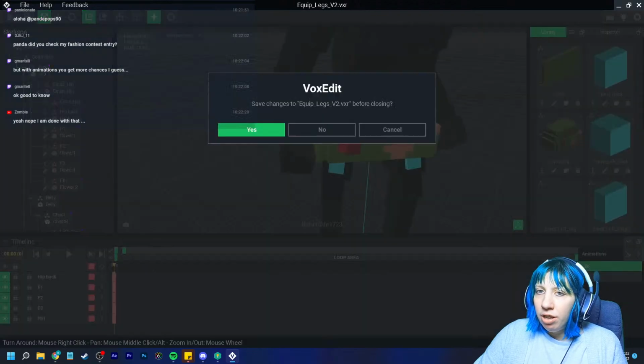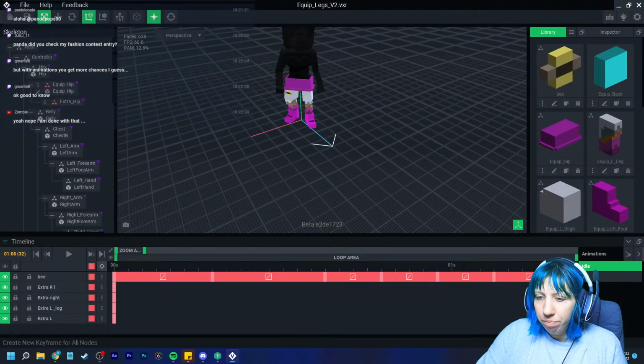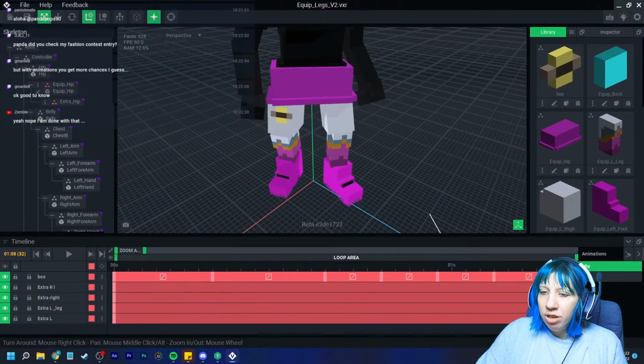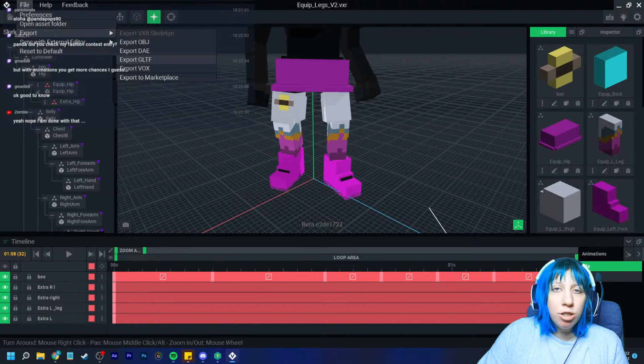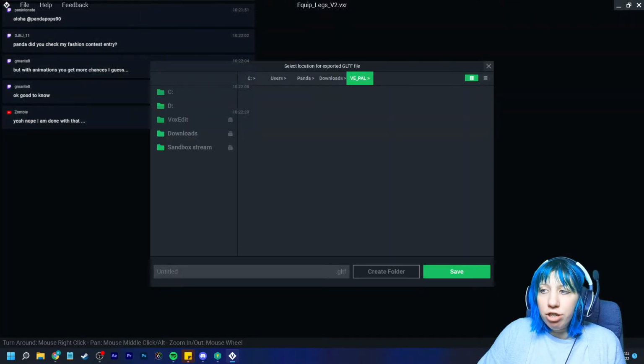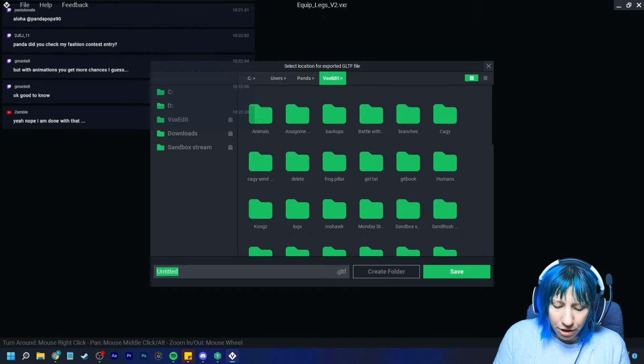So let me just go back to this one, because this technically does have an animation. This one, not a good animation, but the bee just sort of flies up, okay? And I've only done the bottom. So we go export GLTF. Now, do you have Light Tracer render? Because if you don't, then get the free trial. There should be a free trial. You should be able to try it for free if you haven't used it already.